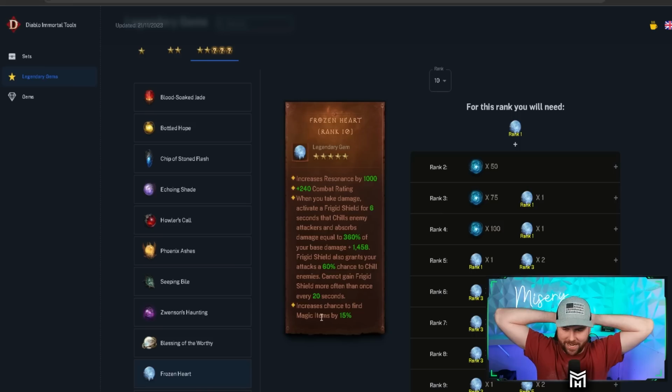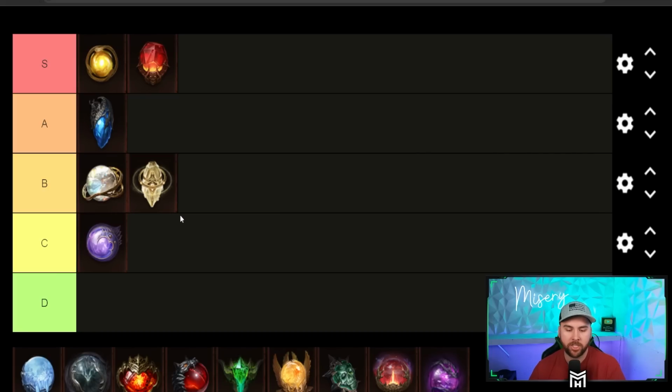And it's anytime you take damage. Okay. Frigid Shield also grants your attacks a 60% chance to chill enemies, which isn't bad. I think this is actually one of the better legendary gems. I think defense is severely underrated and underutilized in terms of legendary gems.